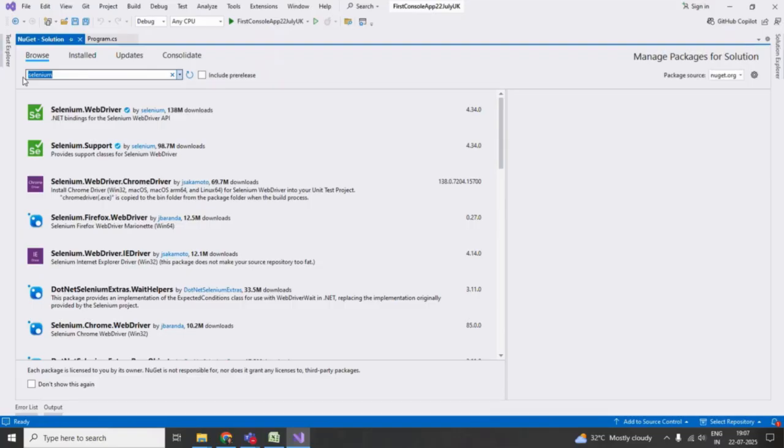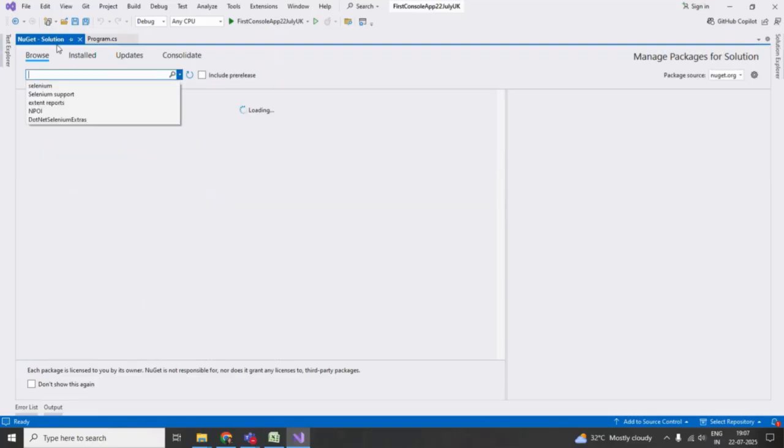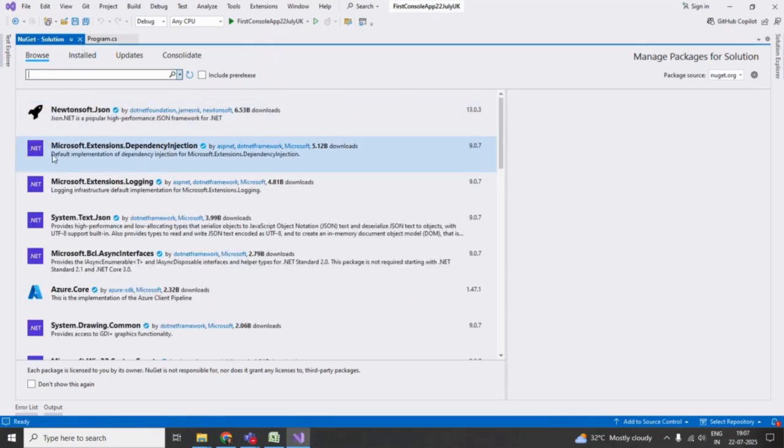But we are going for the C sharp basics first, so that's why I'm not going to discuss Selenium right now. Selenium is just an extension. First we see how we can write code, clearing the basics of C sharp first, so that we can use it in our project. Because if I do things like inheritance, you will say, what are you doing, you are not able to get it. That's why we are starting with the basics.